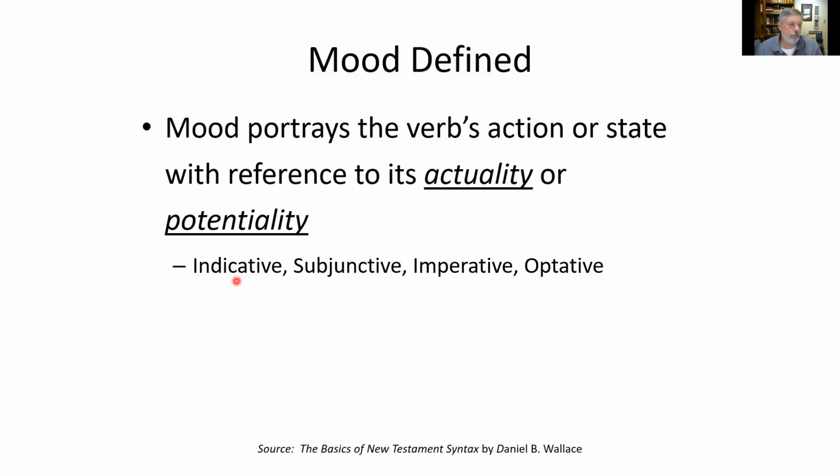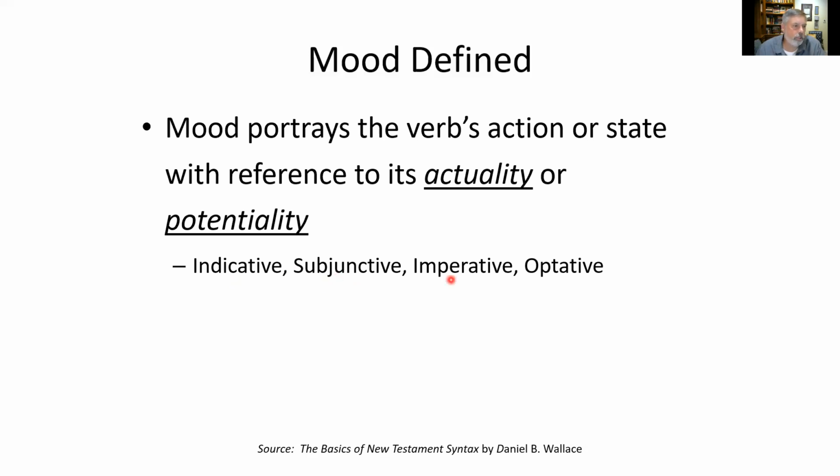Then the subjunctive. The subjunctive is something that might occur. A famous verse that everyone knows, John 3:16: God so loved the world that he gave his only begotten son, that whoever believes might not perish, but have eternal life. Both the might not perish and the eternal life are subjunctive. They're not a guarantee that because God's son died on the cross everyone is going to have eternal life, or everyone is going to perish. So subjunctive is referring to a potential.